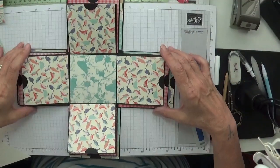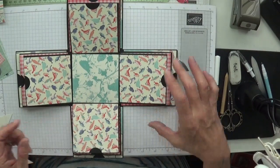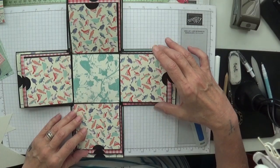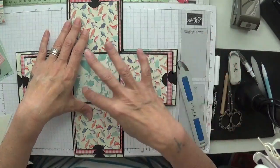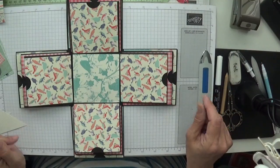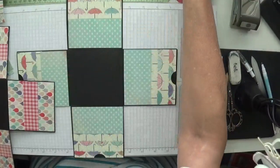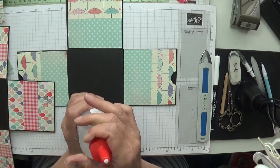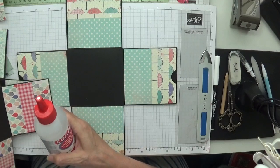And if you notice now, they are all slightly a quarter of an inch bigger than each other, so you can see all the layers. You could carry on going, you know, it's entirely up to you. So we're going to glue these down, and what I'm going to use for this glue is a little bit of this. It gives me a little bit of wiggle space so I can get it in the centre, and you don't need a lot, so don't open it too wide.